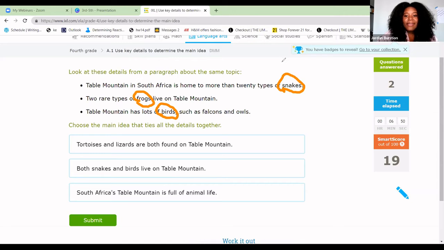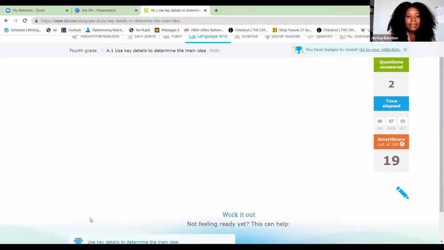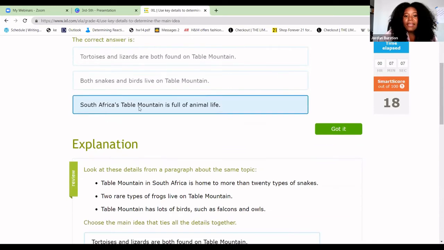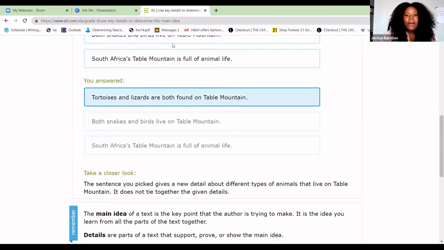One, okay, so let's see. Tortoises and lizards are found on Table Mountain. All right, so I'm gonna click that option. You said option 1. So I'm gonna click that and let's see. Oh no, they said we're wrong. Okay, let's look at the explanation that they gave us. Okay. So they want us to take a closer look.